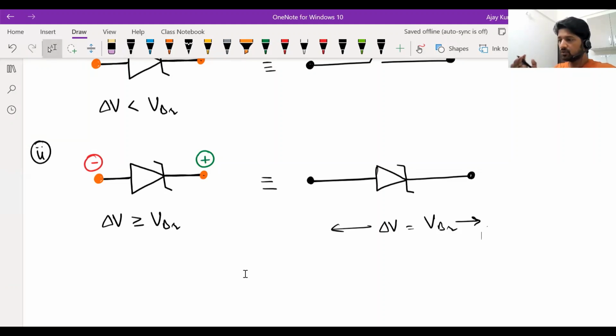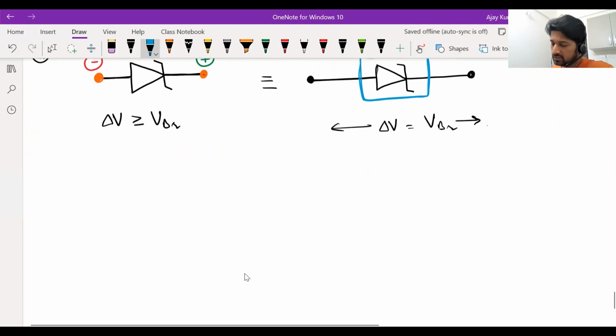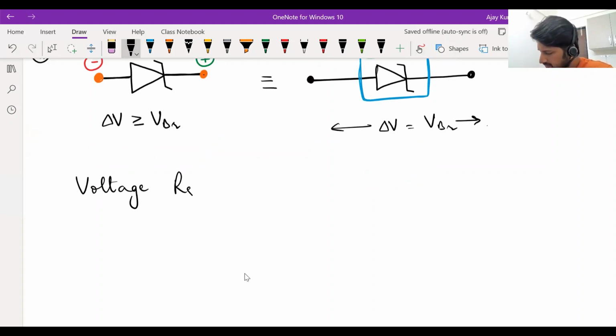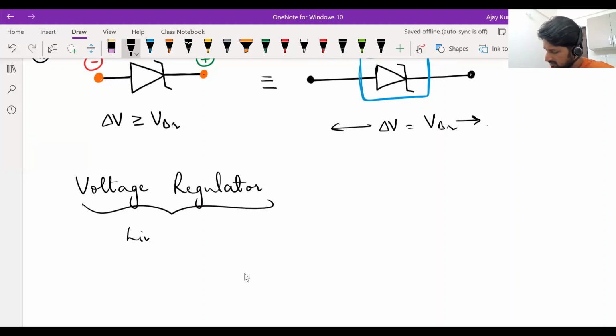Right. So when the voltage across the Zener diode in reverse bias tends to become more than its breakdown voltage, it will become this magical device which limits the voltage to breakdown voltage. It doesn't allow it to become more than that. Okay, that is how we use it in a circuit, and it doesn't allow the voltage to exceed a certain value. So it can be used as a voltage regulator across a device. Now, what is voltage regulation? Basically, it means limiting the voltage across a certain device.